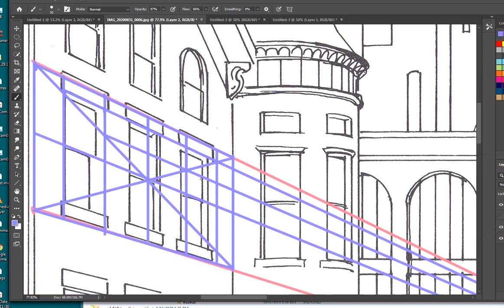And then basically if I want to make this middle window the same size as this, at some point you might have to just eyeball it, but it's going to be a little bit to the right. And I can make these windows the same size.